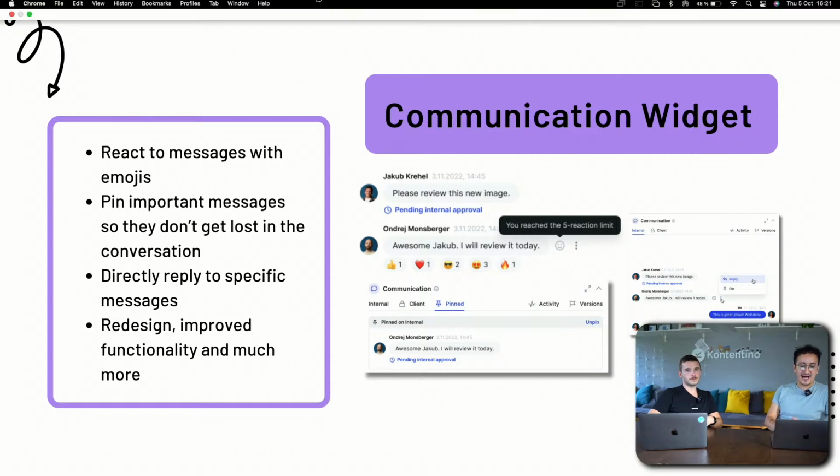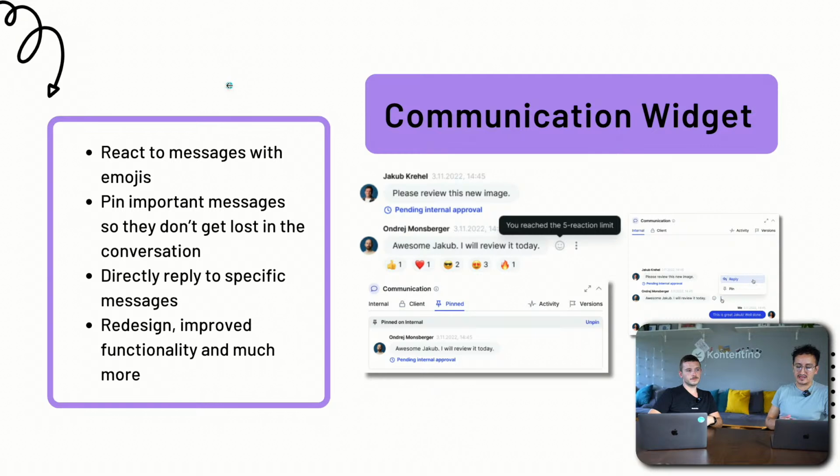So we are gonna add reactions to messages with emojis, something that has been a long time coming, and we know you're used to them in other chats as well. Pinning important messages: we know that discussions get very long, and you have some messages that you want to make sure your team won't miss, so you'll be able to pin some messages.